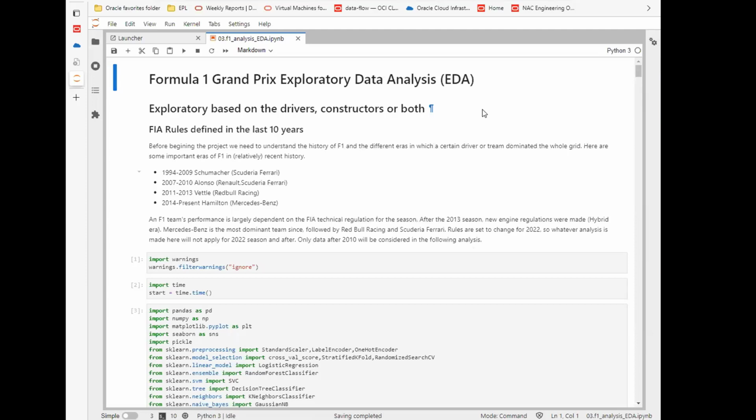The FIA, which is the governing body for F1, changes the specifications of the cars, what they have to do, how much, what the shape of it is, how high the car is. I think now it has to be less than a meter high, and 2 meters wide, give or take just a little bit. There are capabilities around the wings, on what they can and can't do, tires, all of this stuff around the construction of the car are governed by a very strict set of rules.